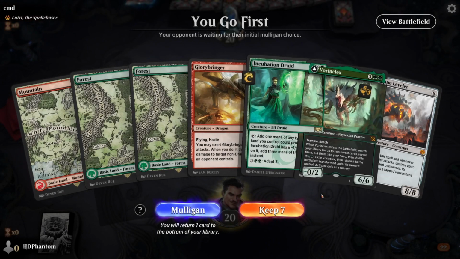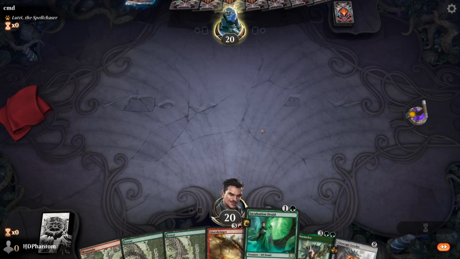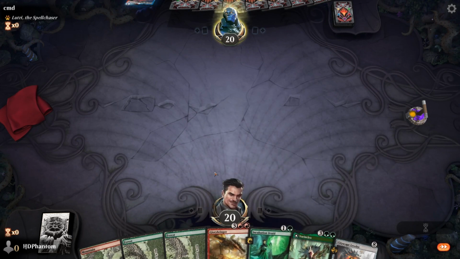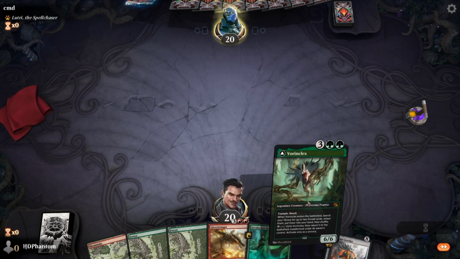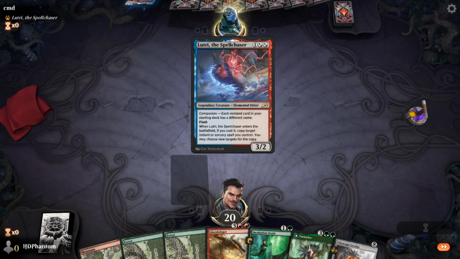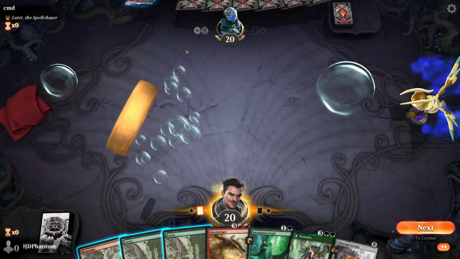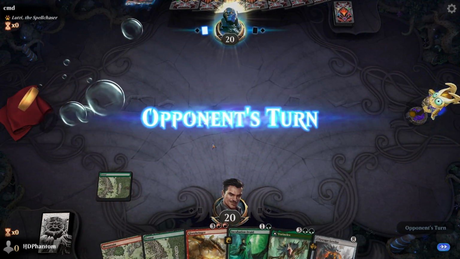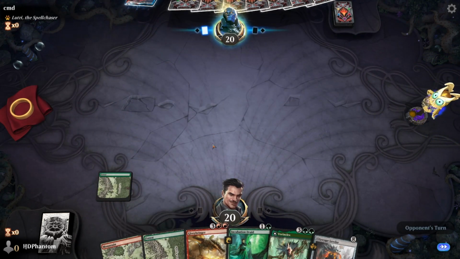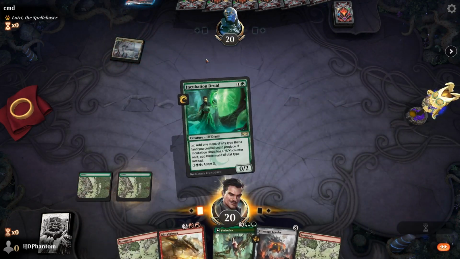Alright, early Incubation Druid is really good. We're on the play. We can keep this. We'll make our way up towards that Glorybringer. Vorinclex will get us some more lands. I like this. Playing up against a Lutri deck, and that's fine. Next turn we'll play out our Incubation Druid.